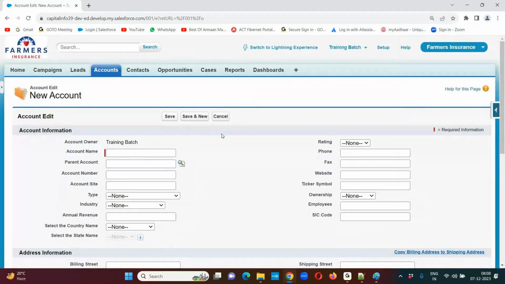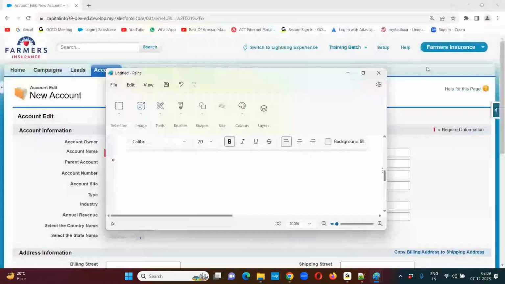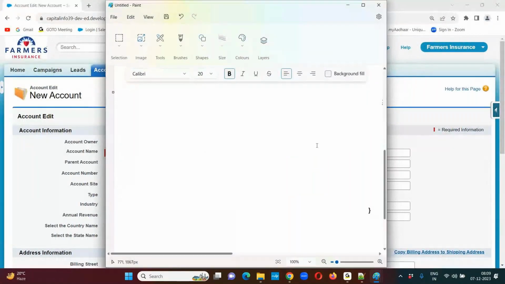Now, as soon as I click on this save button, how is it creating a new record? It should have some business logic, right? Yes. Without the business logic, the buttons can't do anything. So in this case, how is it working over here? Internally, Salesforce is providing these business logics for you in the form of ready-made methods. These are the ready-made methods that we have. Salesforce is providing these ready-made methods.